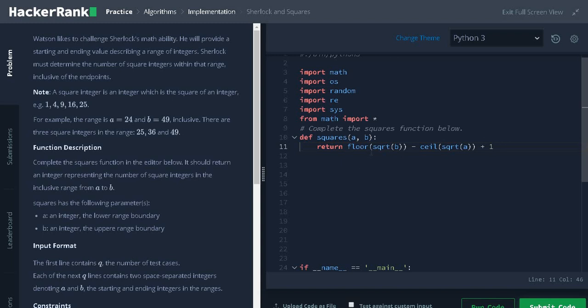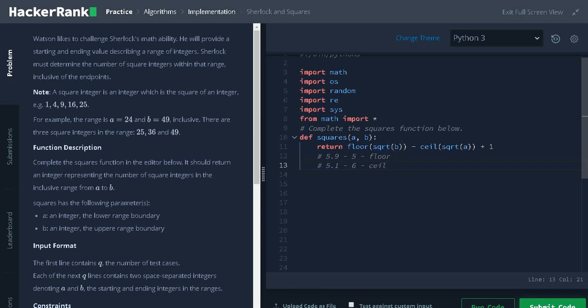Let's see about each module. First, the floor function will take the input and reduce it to the whole integer. If the input is 5.9, it will reduce to the integer 5. It's like removing the decimal part. So that is floor. The next one is ceil. Ceil means, for example, 5.1 will approximate to 6. It's like a ceiling, it will go to the next higher number. That is the ceil operation. Square root is a normal square root operation.